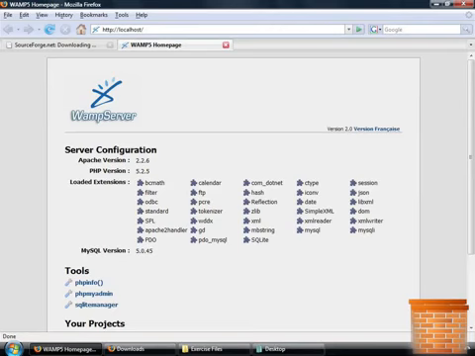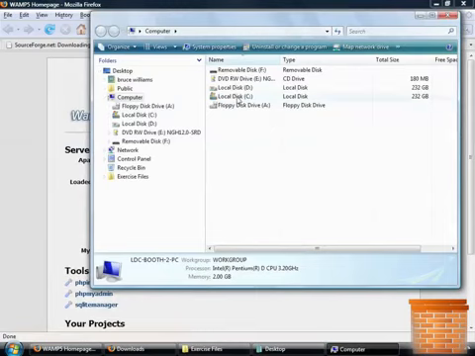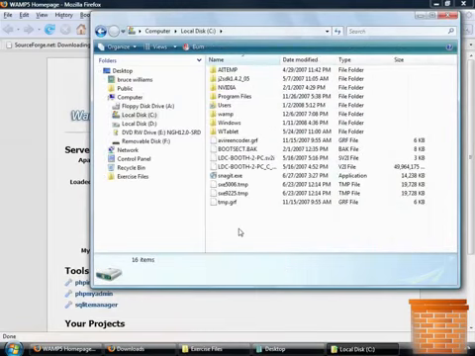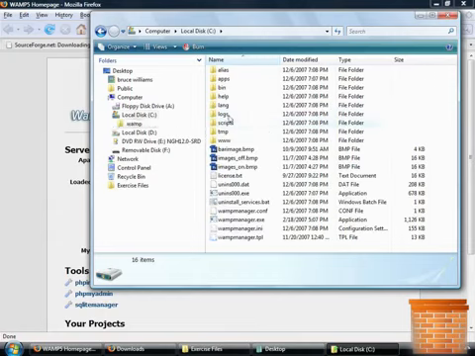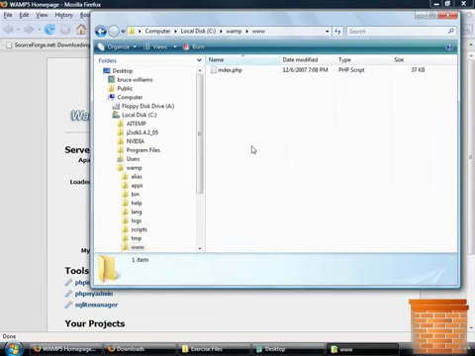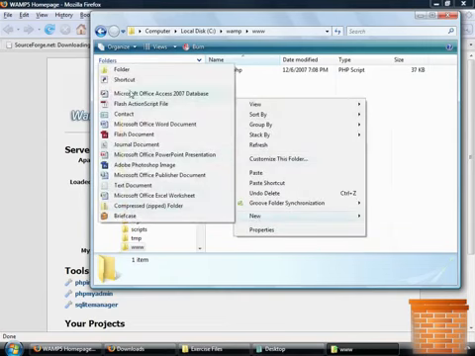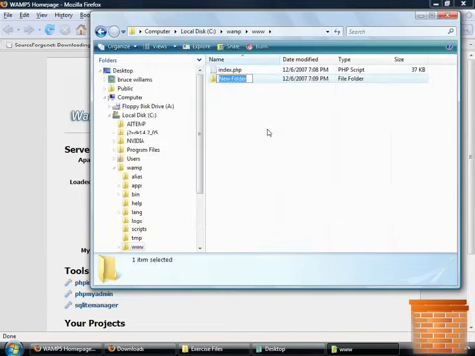So now I want to go back to my computer, go to my C drive, and I can see now there's a folder called WAMP. I want to open that up, and inside there will be a folder called www. Open that up, and I want to create a new folder here called AJAX.